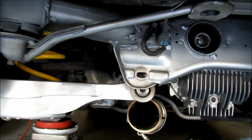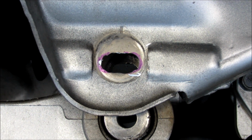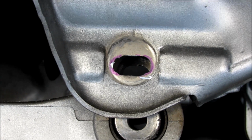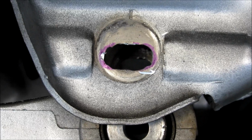So if you look here, as I've elongated the hole, just try to hold on to the bit, because as you can see here, I've already made a mark where it bounced off and put a scratch on the frame. And also it's kind of making jagged edges. Just try to hold it steady if you can and just go slowly. It works plenty well enough.